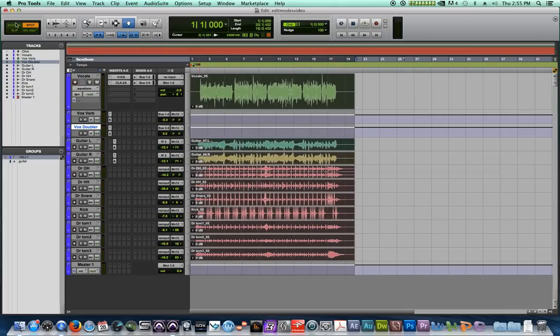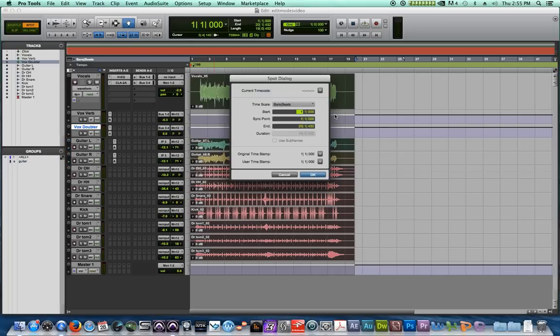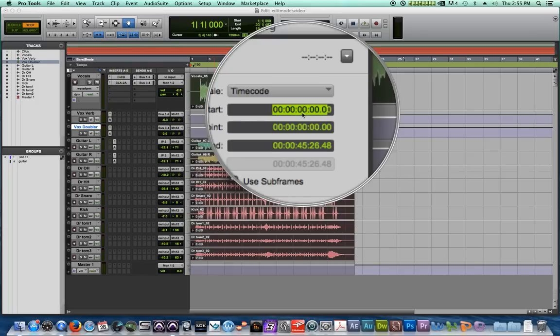Now, the thing about spot mode that I can't really go over now, just because we're not ready for it yet, is working with video and working in post-production. Because one of the most useful things about spot mode is its ability to spot things to a time code value. Now, imagine yourself working on a video project where you have to add in hundreds of sound effects. Rather than trying to drag each sound effect in one by one and match them up with the action on screen, you can actually just make a list with a spot sheet or a cue sheet to write down the specific time code values for each of the events that are happening in the scene, and then you can click on each clip and spot it to a very specific location.